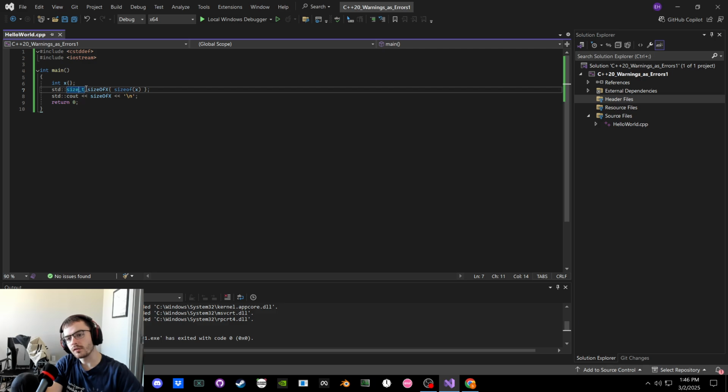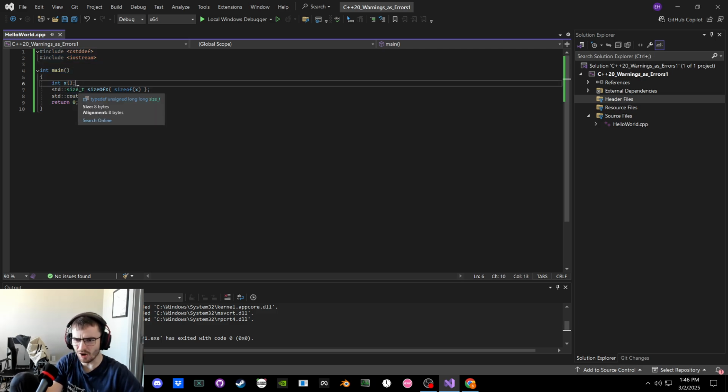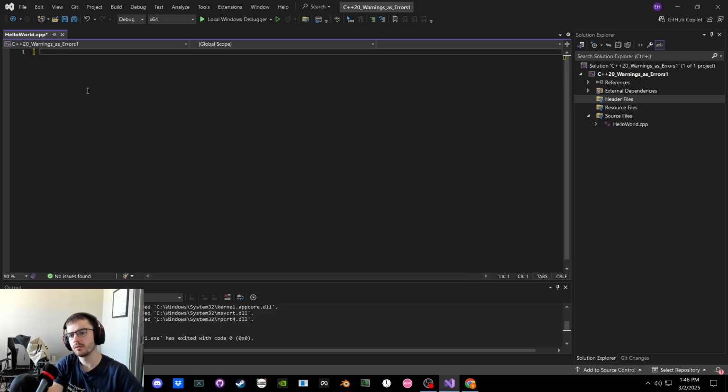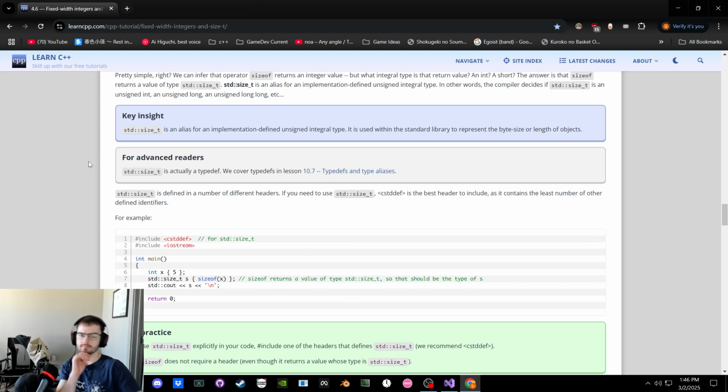Okay, why would I need a size t? 8 bytes? Damn! It's a long. Holy shit. I don't know when I would need to use them. We use it to represent the byte size or length of objects. Instead of just an int? I mean, we're just using a tiny number to represent something. Maybe it's important at higher amounts.